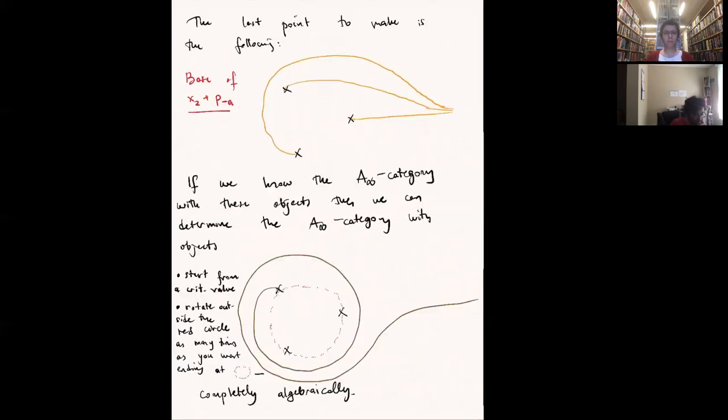Now let's go back to the base of P minus A, the perturbed version of P minus A. In that dimension, I'm going to get something inductive. Let's assume that I know the intersection information of this distinguished collection that I had chosen. If you know the whole intersection information of this, then you actually know the intersection information for a much larger class of thimbles, which are obtained in the following way. You just fix one of the critical values, go outside of this imaginary circle, rotate as many times as you want and align with the positive real axis.